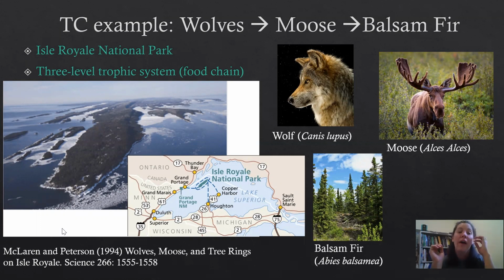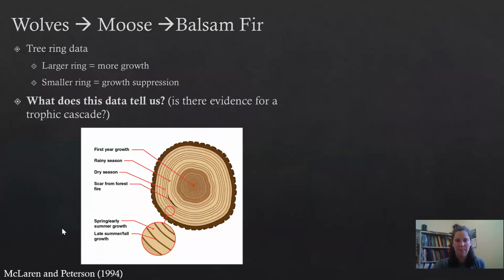All right, so Isle Royale National Park is this island in the middle of Lake Superior. So we can see kind of the upper peninsula of Michigan there. We can see Ontario and Canada, and then Minnesota. So Isle Royale is an island, and this makes it a really good place to study these predator-prey dynamics because it's isolated. In other words, you can really control the external effects. And so let's look at some data from this to determine if a trophic cascade occurred in this area.